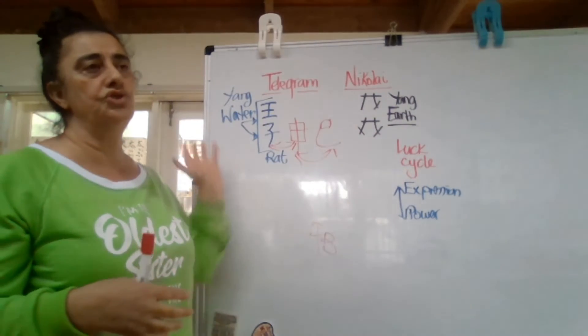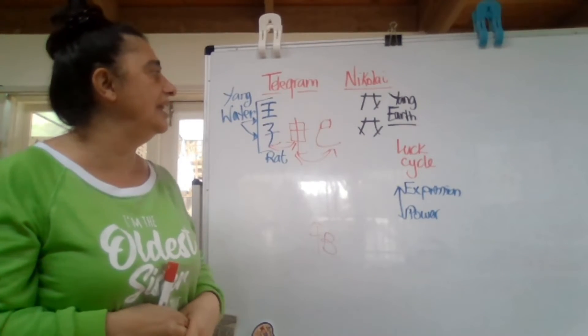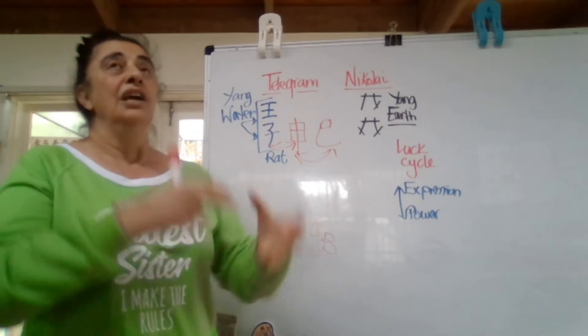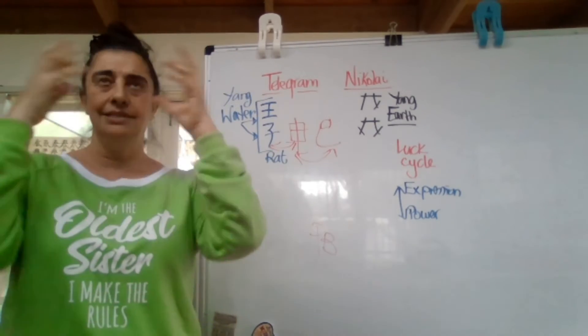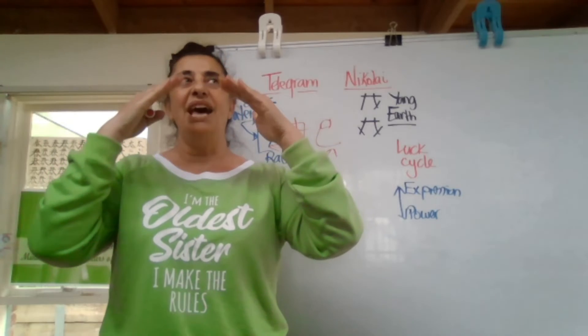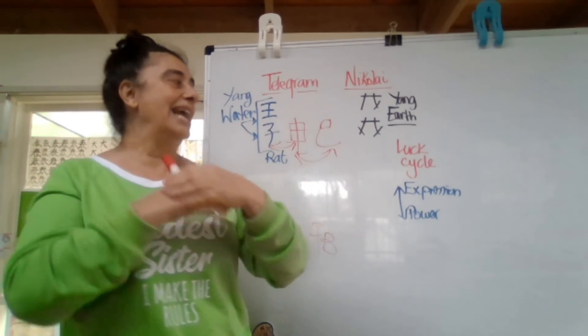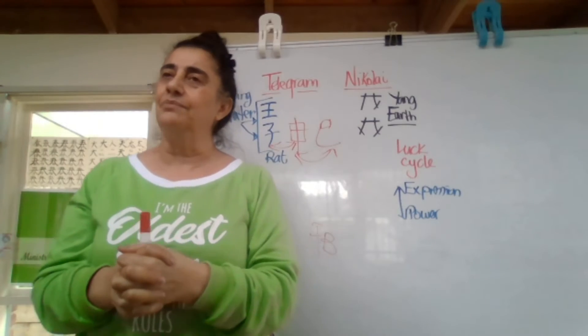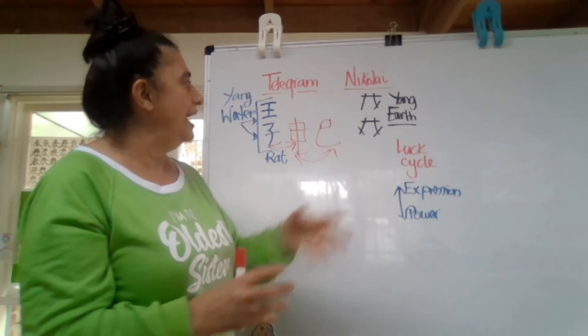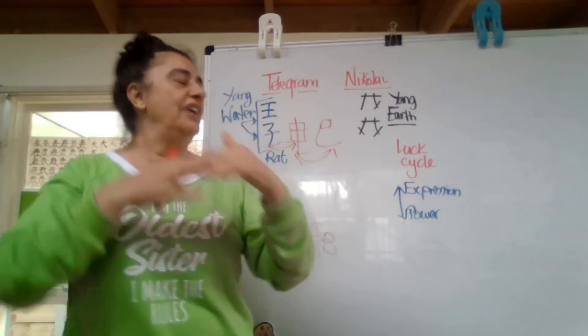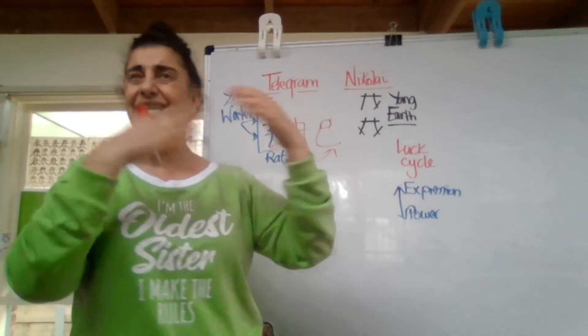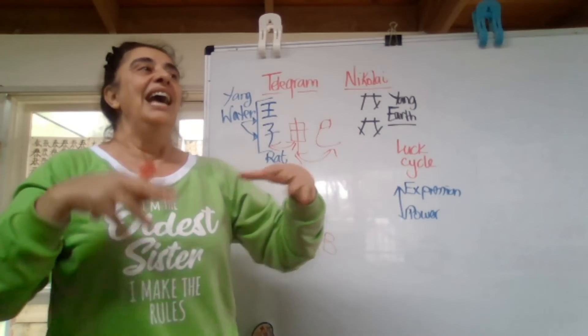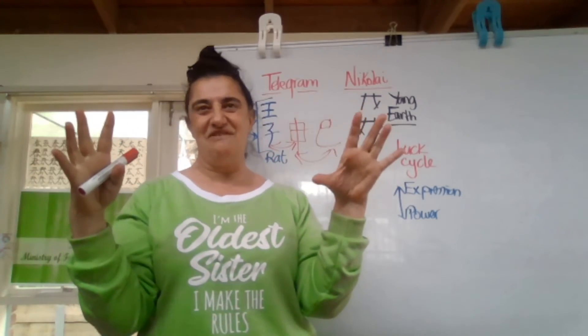But for him, he actually comes into, it's money on top, it's like tsunami money on top, but it sits on a dragon. And you know I spoke about that in the previous social media. So the dragon is the gate of heaven, the dog is the gate to the underworld, and he's in between. And there's nothing but money around, in between. But that makes him more, it can be psychic, it can be mediumship.